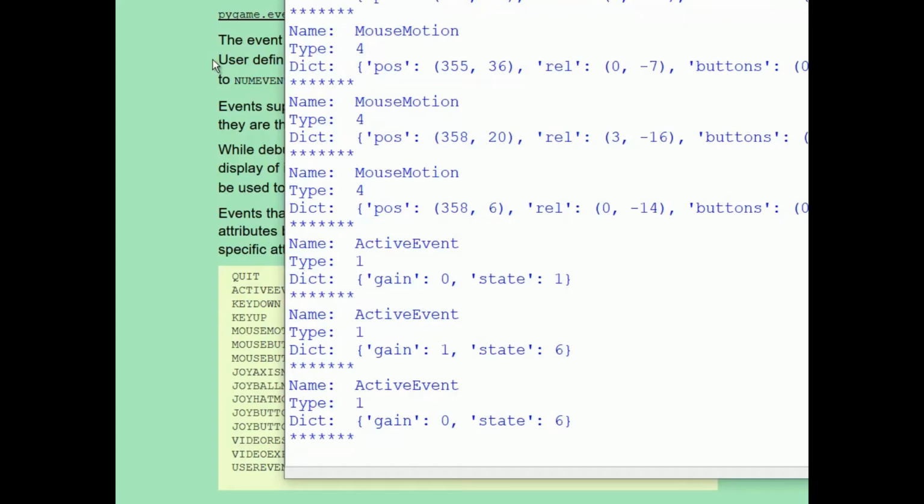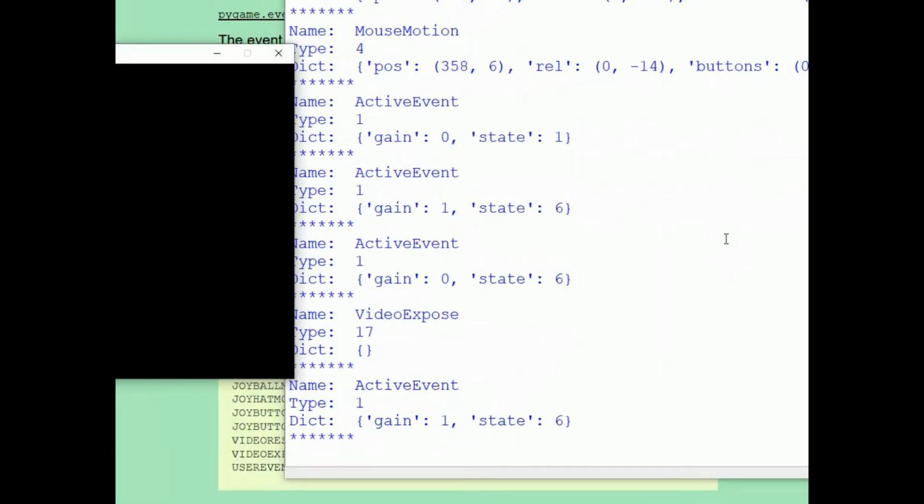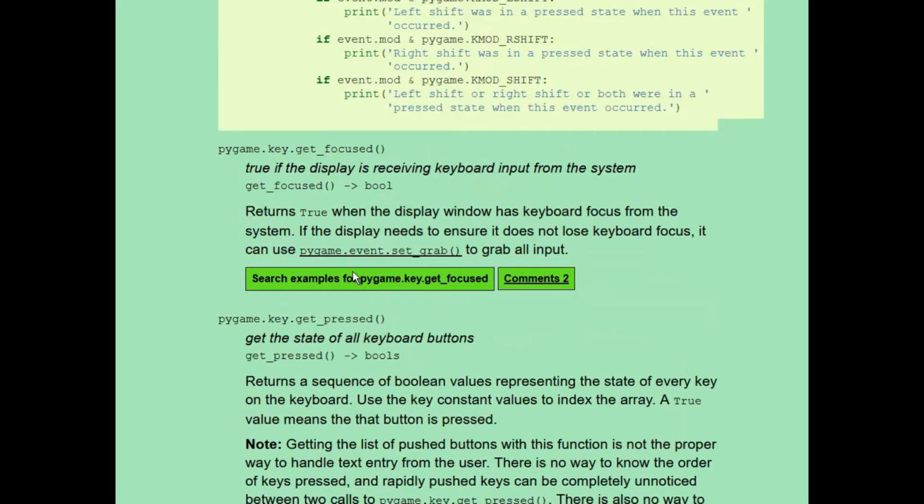We can also look at keyboard events, just so that we've looked at everything we might want to process. The window starts with keyboard focus, which you can check by using pygame.key.getFocused, which will return true if the window is processing key press events.